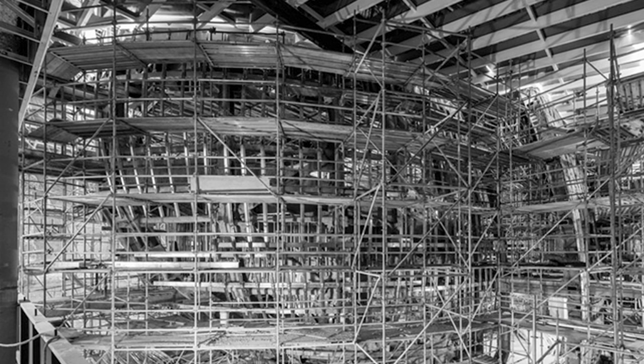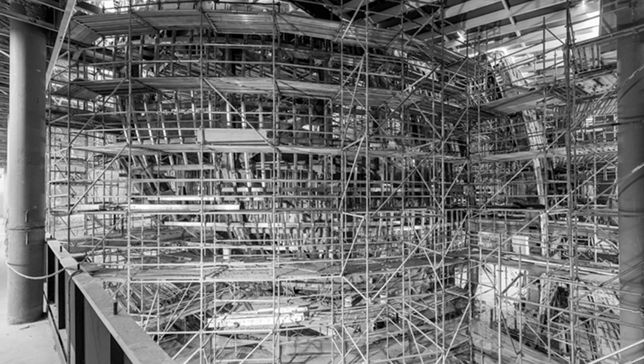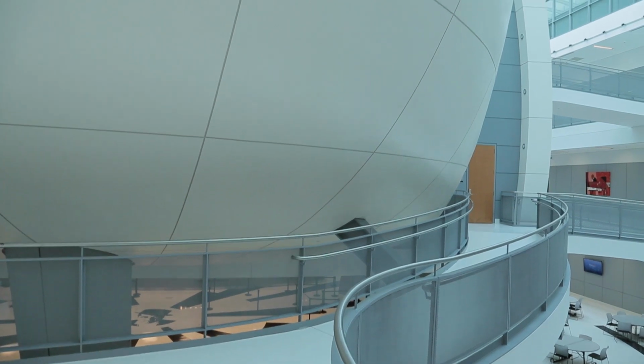Then the next layer was for the drywall crew. There's 3 layers of 5/8 drywall on the outside of this. And then the plaster crew came in behind the drywall crew. And again, each of those 3 groups had completely separate access requirements. So we had to have a flexible access system spread throughout this. And Daniel's group probably built and took down towers a dozen times within this space to allow different folks to get where they needed to be.